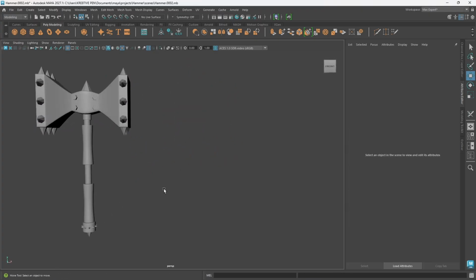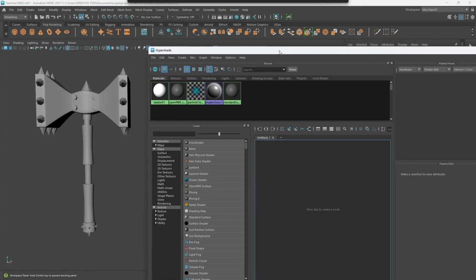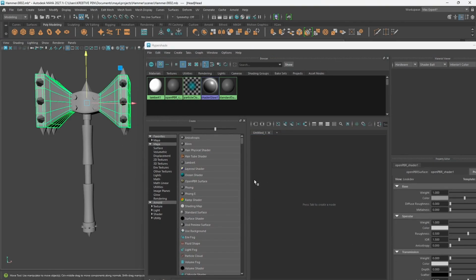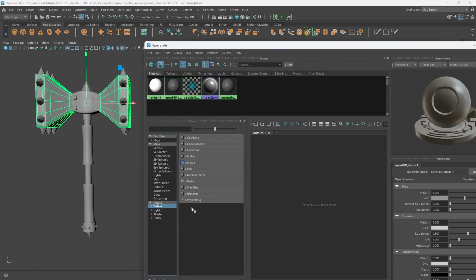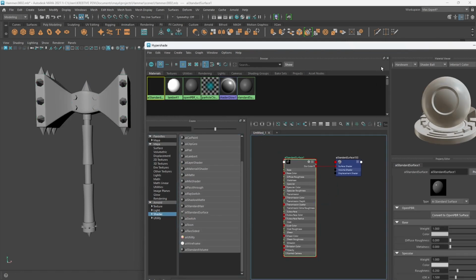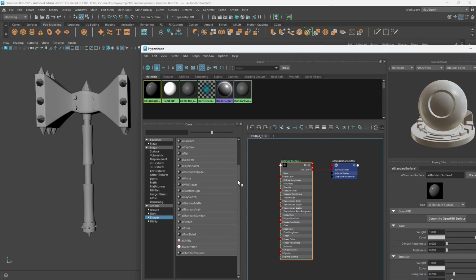So I'm going to make use of the hypershade. Sorry if this is going to be a little bit tedious. So I'm going to select this, and I'll come to texture, shader, and select the AI standard surface. Yeah, this is a regular AI standard surface we used to have. Yes, this is it. So why on earth will Maya take this away? Wow. I think I have to go back to 2026.